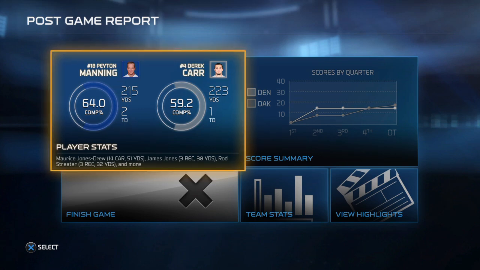He'll try this one from 47. That'll stop the clock with that timeout. Denver calls timeout. Janikowski will line up for the field goal try.